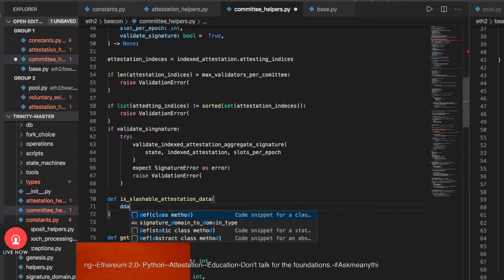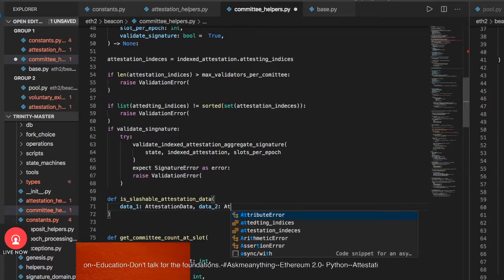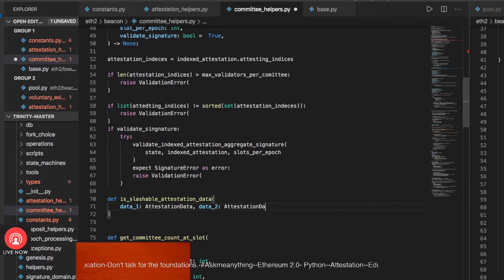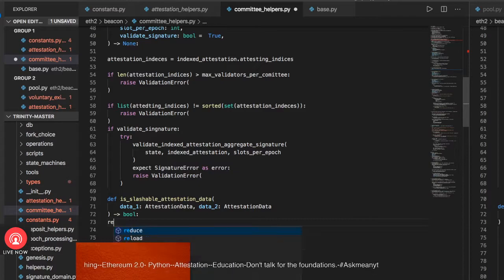So data one has this attestation data, so you need to put all the data here. So this will be a predicate. So you need the boolean function here for checking double vote or surround vote. So return data one.